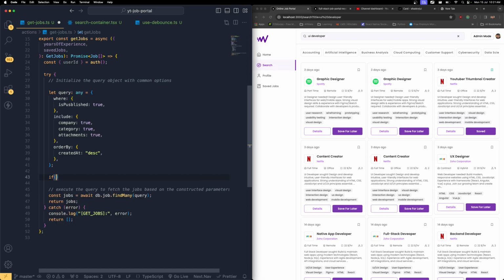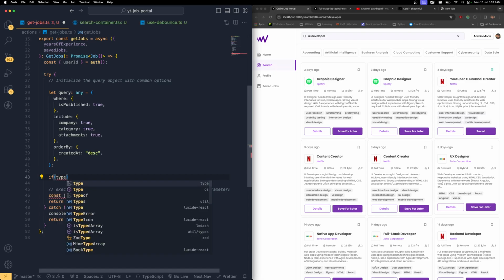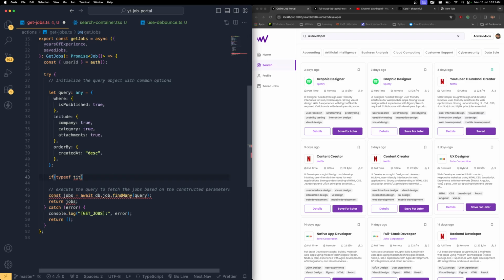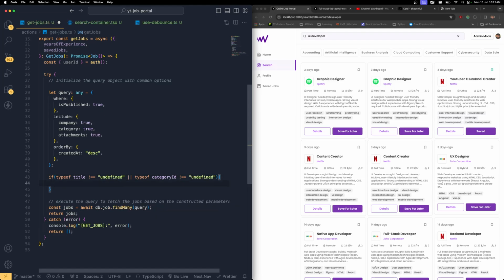So here, if the type of title is not equal to undefined, or the type of category ID also is not equal to undefined, is that the case? Then we need to construct this query.